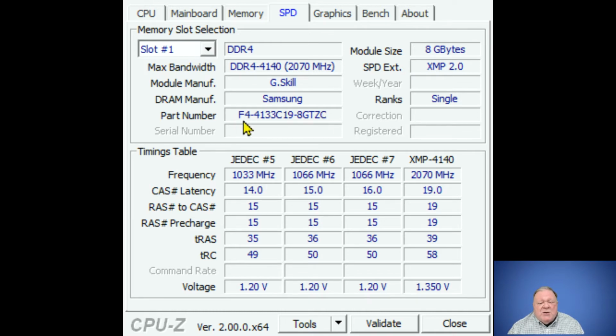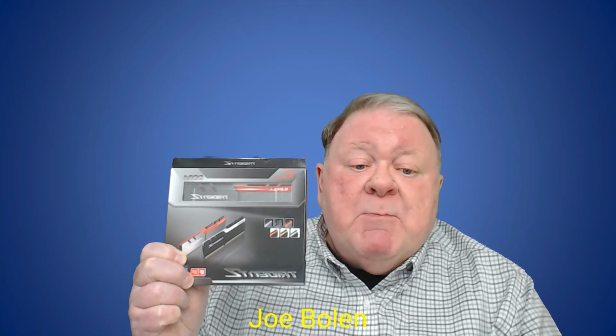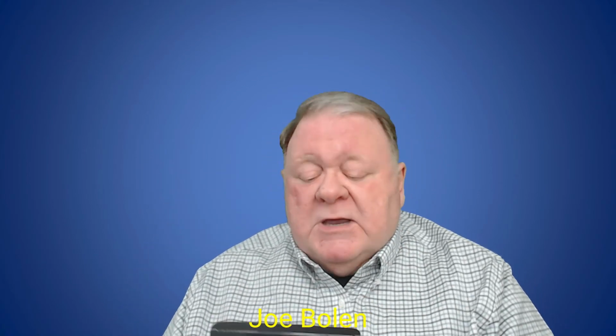In fact, I even found it with the C. So as a result of that, I was able to actually go out and purchase the exact same memory that's currently in my system. And so I got the exact same one, and I'm all set.